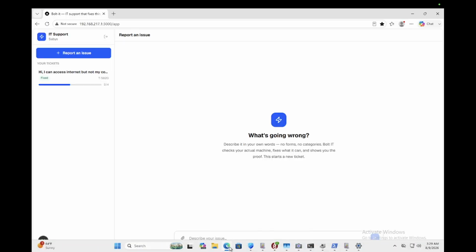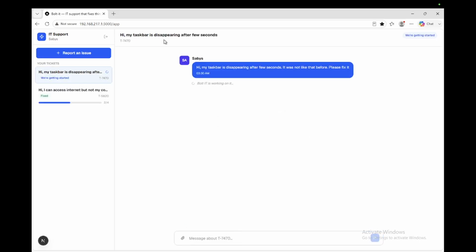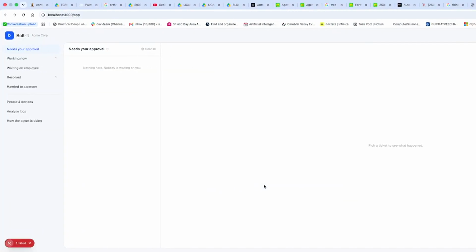So we open Bolt IT support on our VM and say, hey, my taskbar is disappearing after a few seconds. It was not like that before. Please fix it. Alright, so we submit this ticket, and let's check the backend or the server side to see how the agent is working.